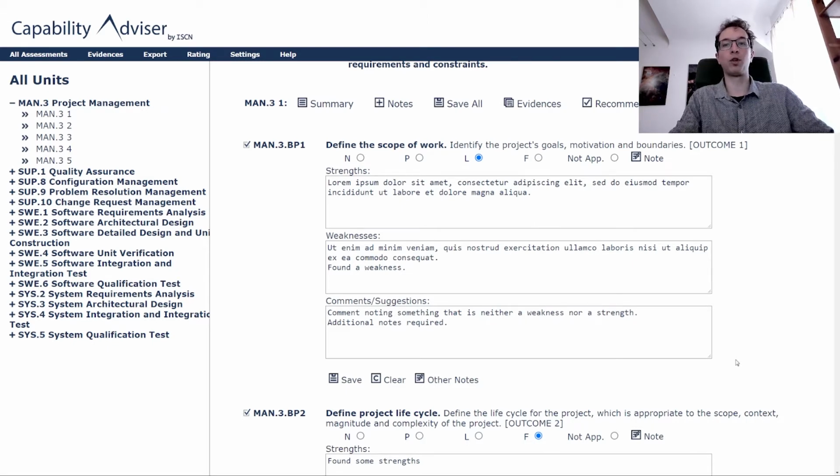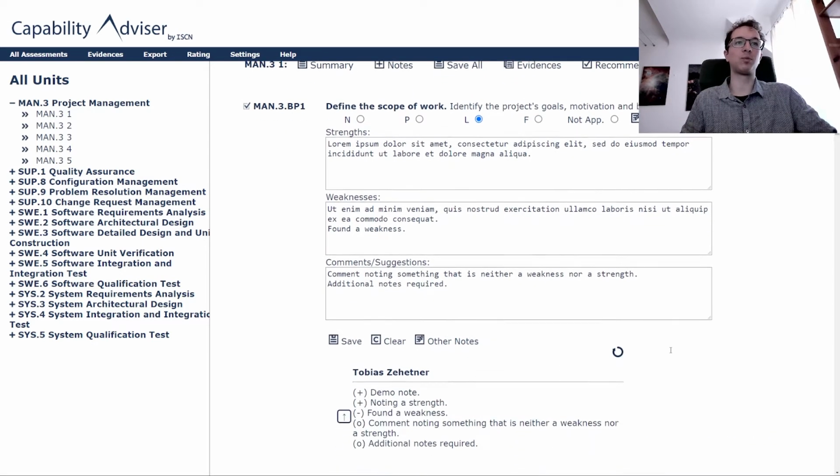Since you can copy over from your proper account, like myself, I can copy over some of my data to the report assessor. My colleagues, my co-assessors, can do the same. And then we have centralized, consolidated ratings and notes and generate the Word export from there. So let's look at how this would work.